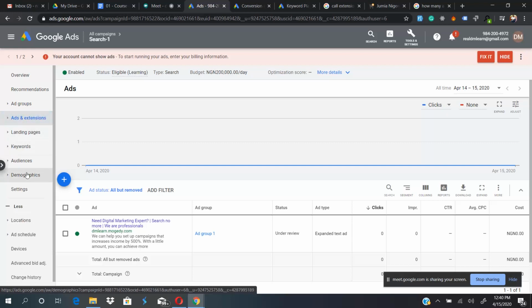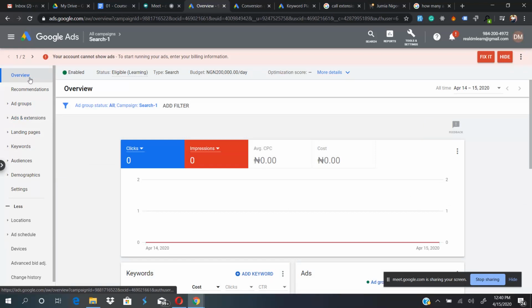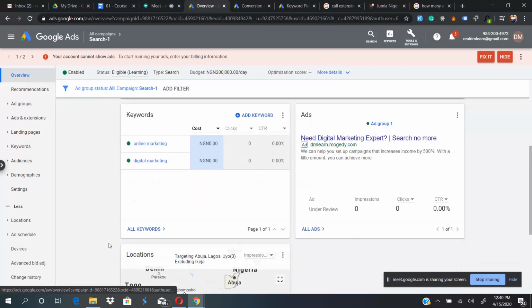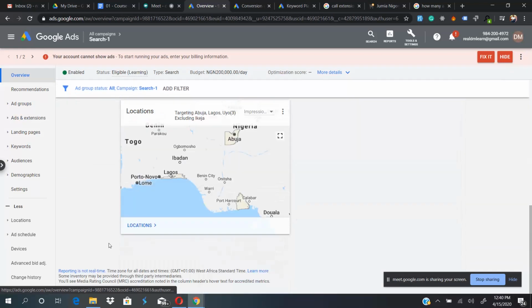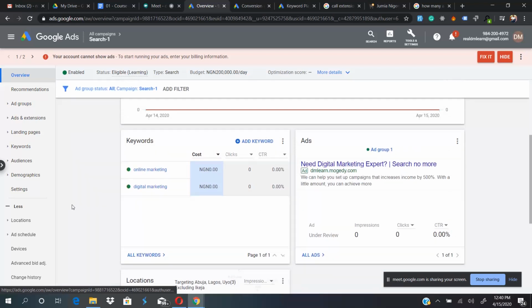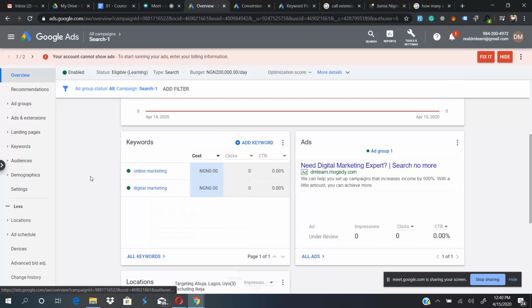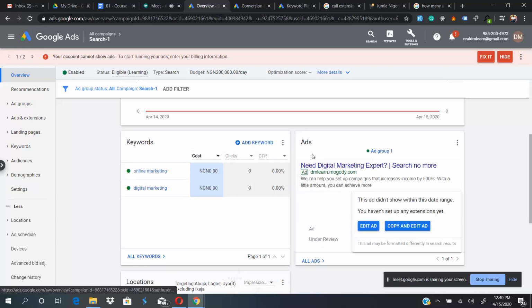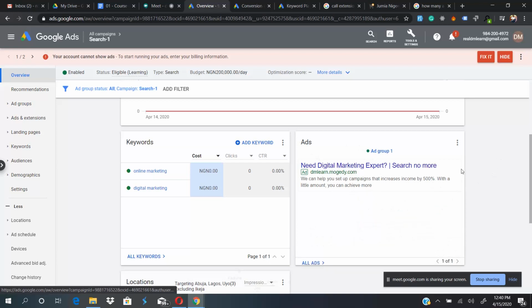This is just to walk you through the Google Ads dashboard. We have our overview here. There's nothing now, so we cannot see anything. But from here, you can see the locations that we created. You can see the keywords. So that's when you sign into the Google dashboard. This is actually what you see first. This place is for Google to show you your best performing ads. This ad is actually under review. I'm not sure they will approve, and I don't want them to approve. So after the class, I'll likely delete it.